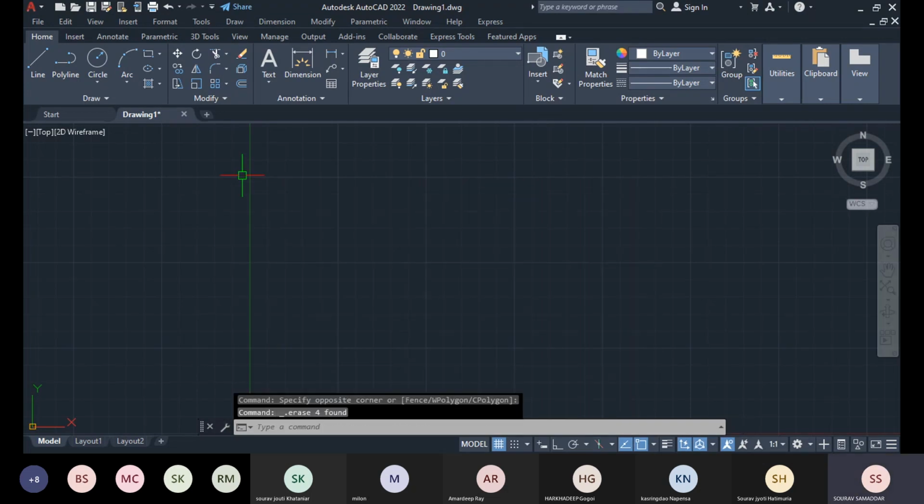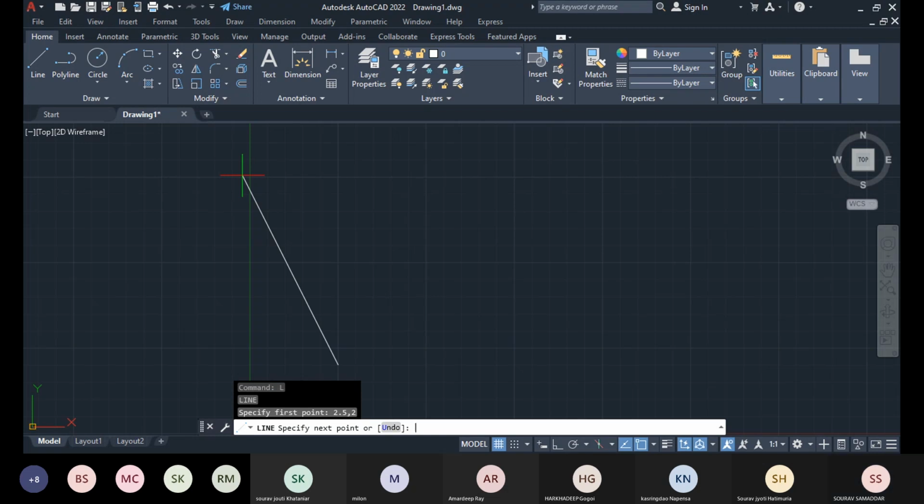The starting point should be always similar, that is 2.5, 2. Okay, L enter 2.5, 2. Now the next point. The method is relative method. That's why at the rate should be constant. Okay, so at the rate. Now I should change my command prompt style. How to change it? In case of relative coordinate method, I always have to use x and y, these two different coordinates.